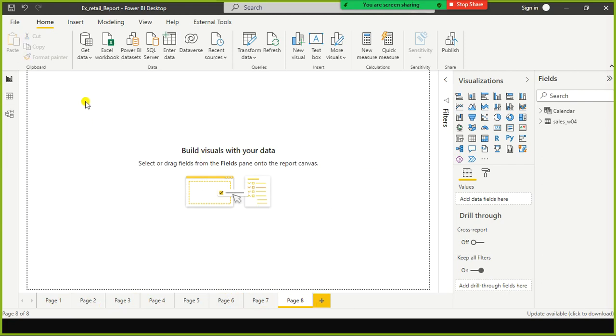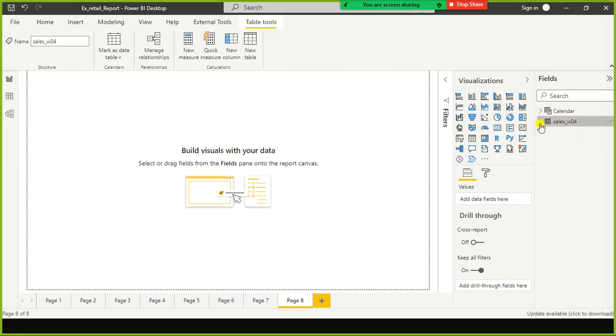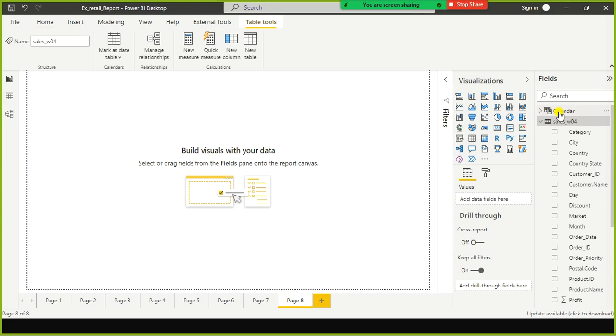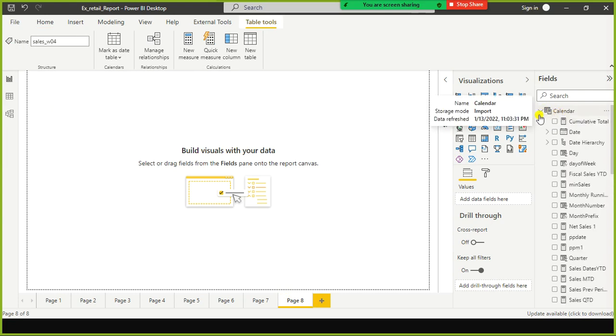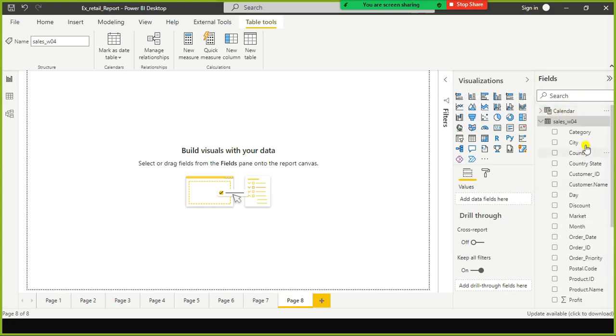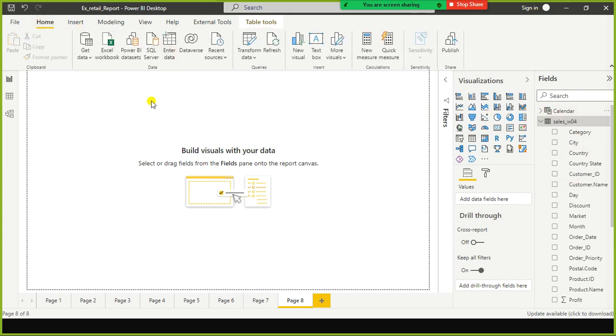Now I already imported this file as part of this, right? The data got already imported, and I already created a calendar table, which I will discuss later. At this moment, let us not worry about that. Now we focus on how to do the data cleaning or the transformation part. Extraction has already been done. We already imported the data with a simple file. Now I am going to do some kind of data transformation, so I am going to click on this.